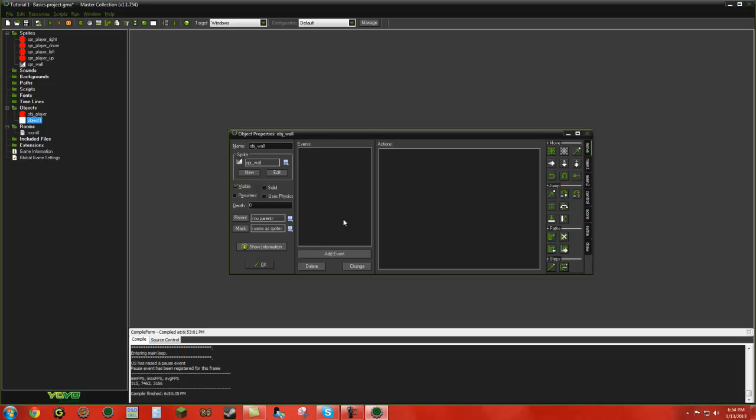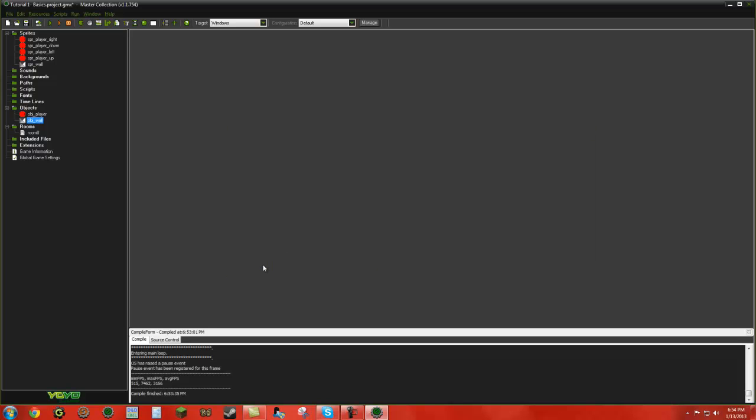When you're making a wall object or something that you don't want other objects to pass through, you have to click this checkbox here to make the object solid. This was a big problem when I was making my first game because I didn't know about this, so you could walk through the walls I made, which was a big problem since it was a maze game.